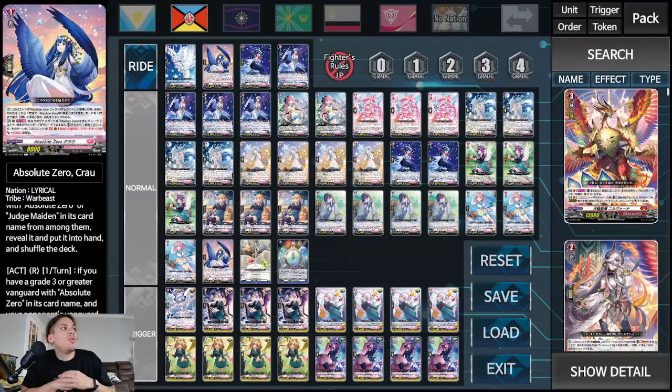Instead, we're going to talk about a deck that we worked on while we were streaming last night. This is a new version of your Absolute Zero deck, or Sagitta. I tweaked it, and I think I found a really good balance of it. This is probably my favorite Lyrical deck, right up there with Chris Rain, because I've really grown to enjoy Chris Rain. As always, we'll go through the deck, talk about the card choices, and then we'll jump into a game so you guys can see how the deck plays.